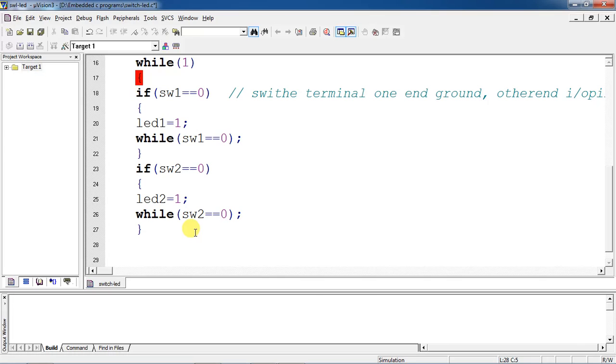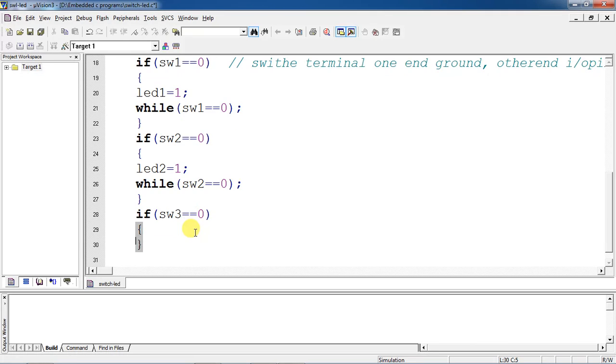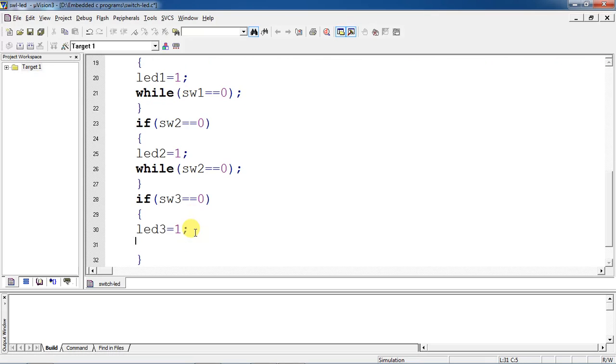Next, this is for switch 3, and if you are operating switch 3, then you have to turn on your LED3, and this LED will glow as long as you are not releasing your switch.